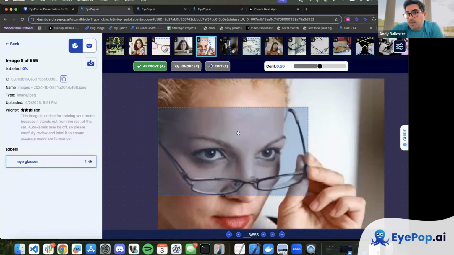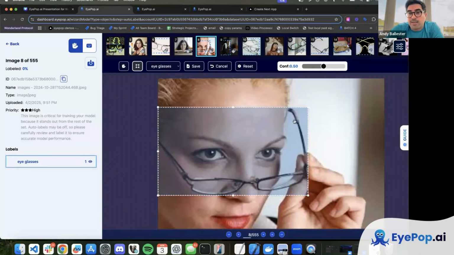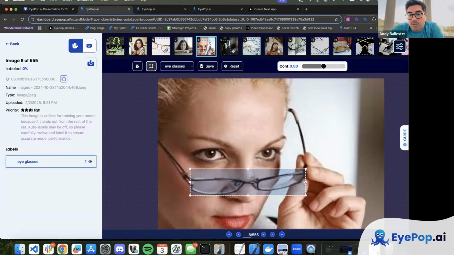And so the auto labeler here is suggesting that we label the entire glasses. So basically anywhere you find pixels that are associated with these glasses, let's put a bounding box around the entire thing. Now that is great if I want to label glasses plus the stems of the glasses. Maybe my concept of glasses has nothing to do with the stems, and I'm just looking for the eyepieces. And so in that case, I may want to adjust this box here and fix it to just address the eyepieces.